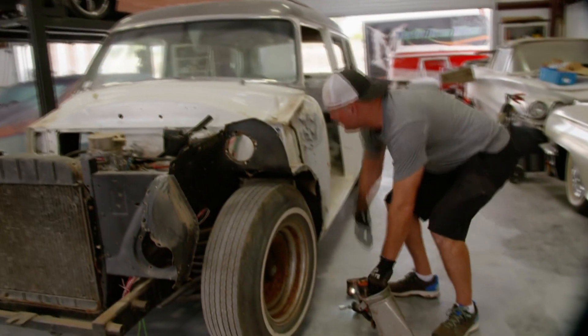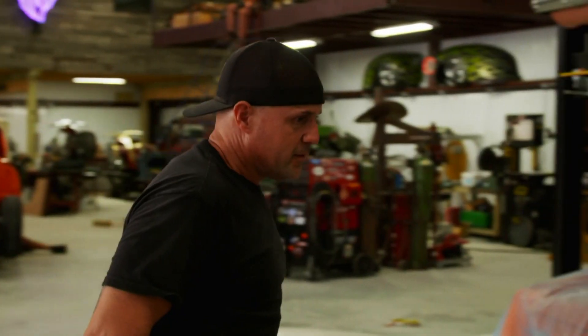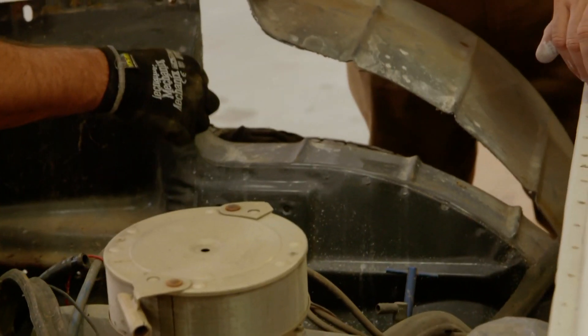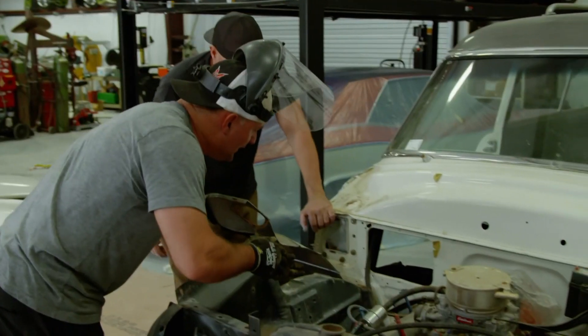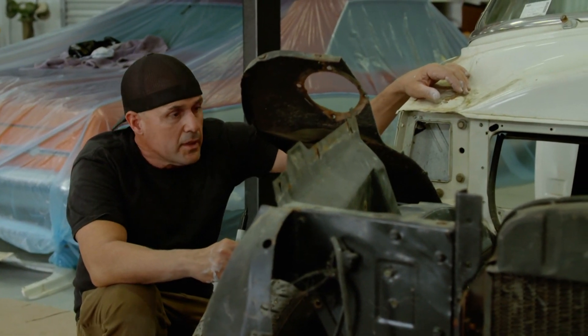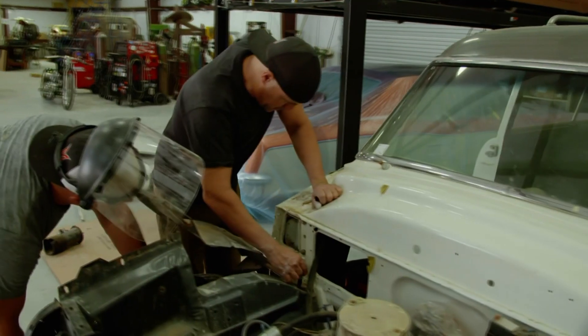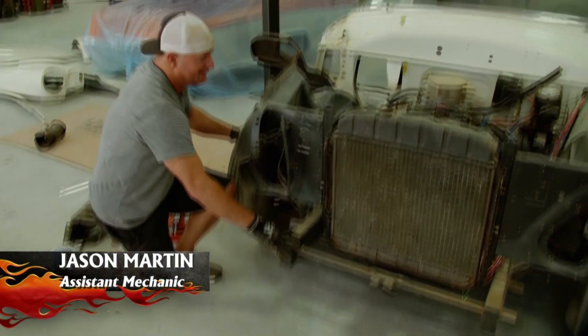My brother Jason's got a handle on the teardown of the wagon, which gave me a chance to get in the booth and finish up some projects. Coming back into the shop, I noticed my brother cutting on the ranch wagon. What the hell, man — sparks flying and everything! What you got going on here? I was getting the fender wells out, getting them to go higher so we could lower it down. No, no, no. The second I leave the shop, all hell breaks loose in here. I was thinking maybe something like fabricating a panel right here. When I see stuff like that going on, a critical part of the car that has to be fabricated — that's the stuff I like to engineer myself. You know, may have to take a little more when this drops so these things will tow in. Jason's just cutting the wells out — we'll ramp it like that. He didn't tear anything up, it'll be fine. Sometimes I just start in and I get in trouble.